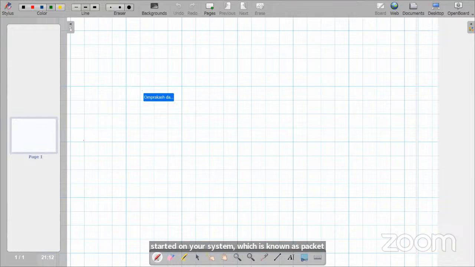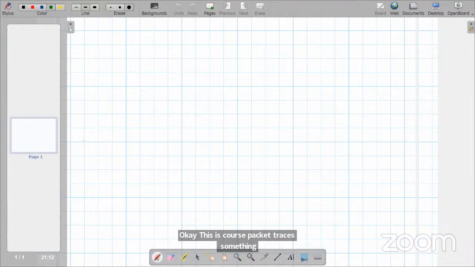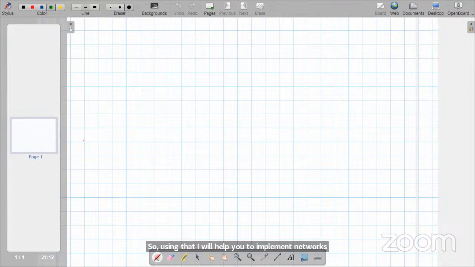This is Cisco's Packet Tracer, something officially provided by Cisco. So using that, I'll help you to implement networks, troubleshoot networks, identify issues on networks, and even work on different large topologies as well. So it will give you a better idea on how to work on different scenarios. I hope you got it.